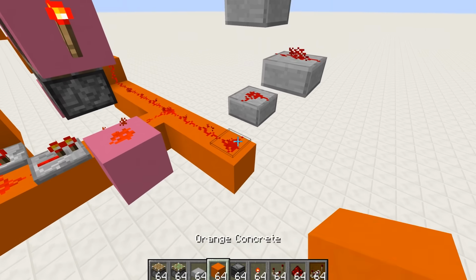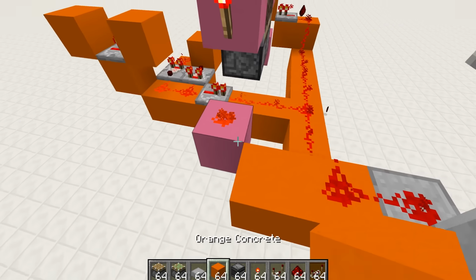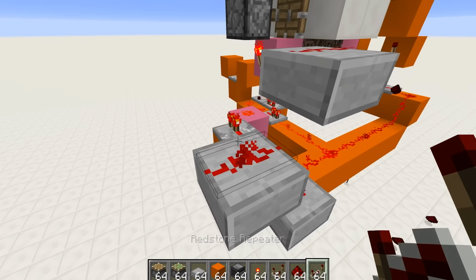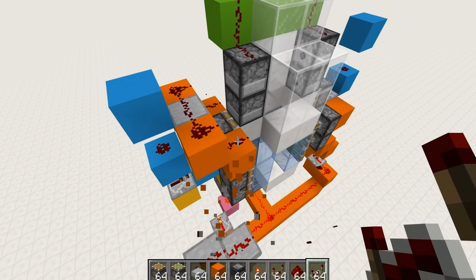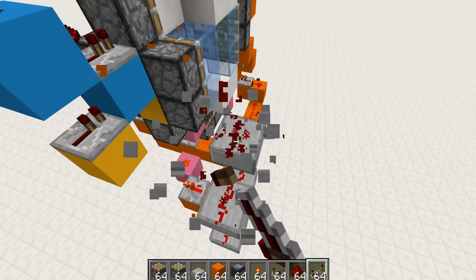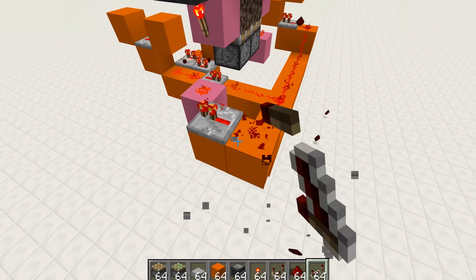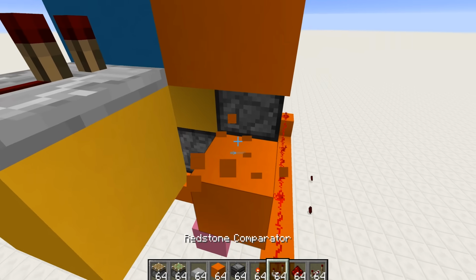So we need to run this up like this. And then... how come that's like that? Is this off center as well? Was I building that wrong? I think I might have been building that one wrong. Okay, let's wipe all of this out. And if we just get our redstone torches in like this.